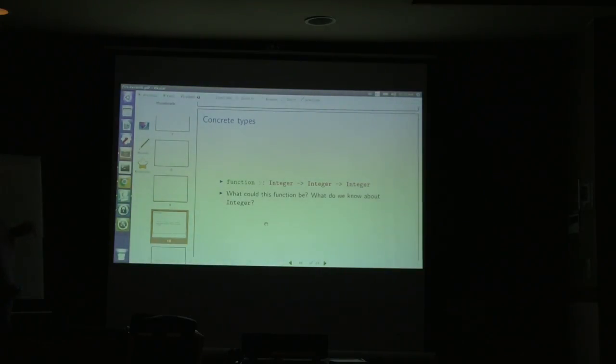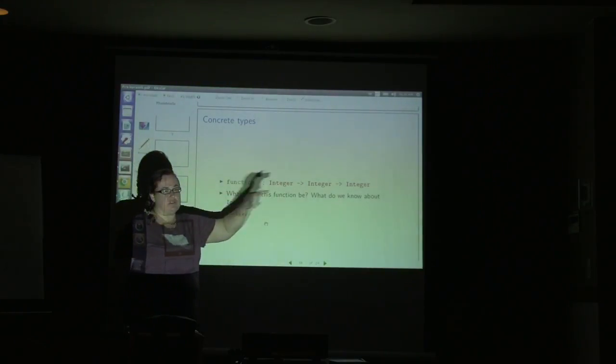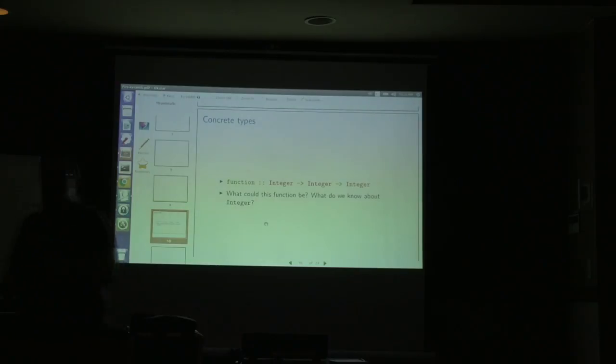Now, part of the reason that this could be so many things is because we know a lot of things about integers, right? We know a lot of things that we can do with integers. In Haskell, part of the way that we know some things about this specific type is because we know what type class instances it has. It has type class instances for things like Num, so we have a definition for how to do addition with integers, right? It has a type class instance for the Integral type class, which gives us integral division operations and so forth, right? Okay, so that's part of why.